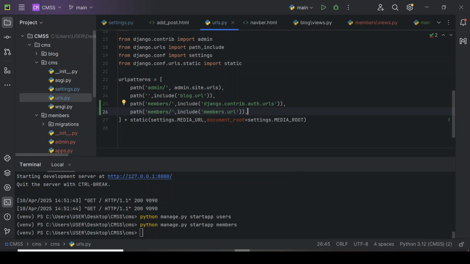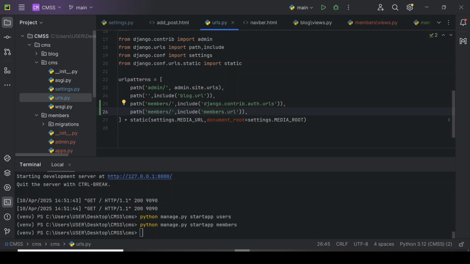Why we're doing that is because since we're making use of the Django authentication, Django will try and check the packages that it has in its authentication. If it sees something different from here, it will now come and check here, which is this members URL that we created, to check if something is new there, and it will make use of that. So that's why I'm calling this. If it checks here first and it sees something different, it will come down to this one. So the ordering is okay like this. So this is how we're supposed to write it. We're supposed to call this one first before we make use of this members URL.